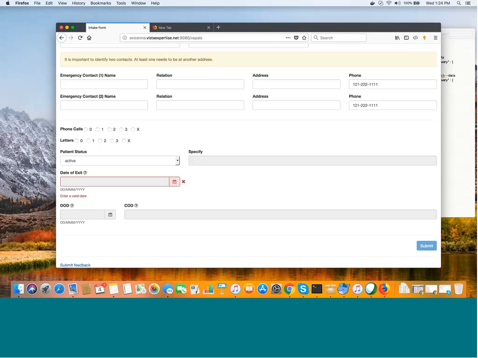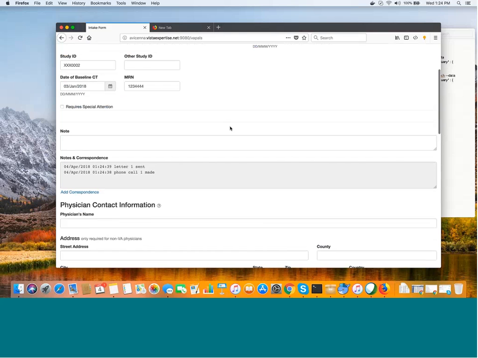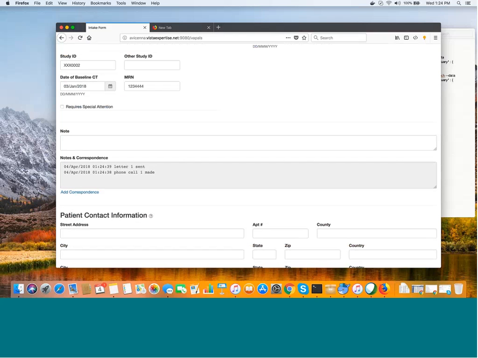Okay. So lab results or results of the CT evaluation would just go up under the notes and correspondence, but a phone call to try to reschedule would go both places. Right. And as you see, when you click it, it updates the box for you. Yeah. Okay. And then another question.